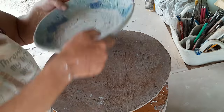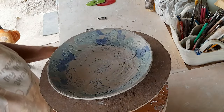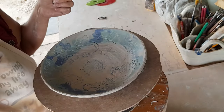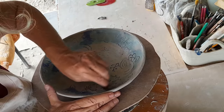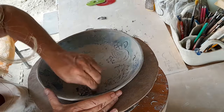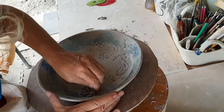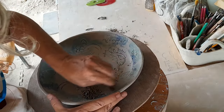sort them by color. I have all blues and turquoise here. I have one with blues and greens. I have one with brown and black, and one with reds and yellows. And I keep those, and from those, because I do so much graffito, I will make new slip in the darkest color. So I don't have to throw it away. So that's a waste.